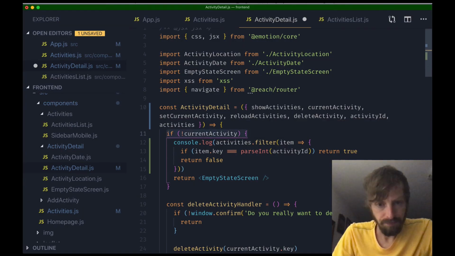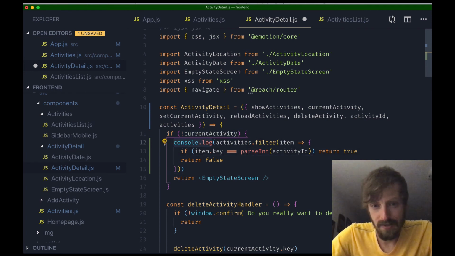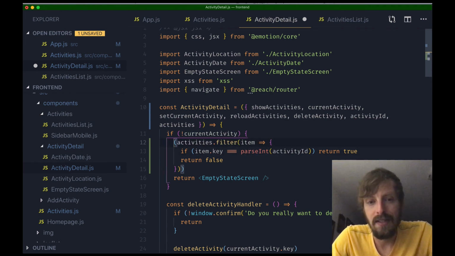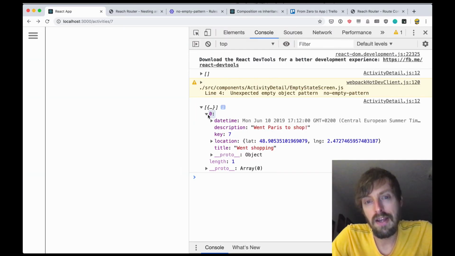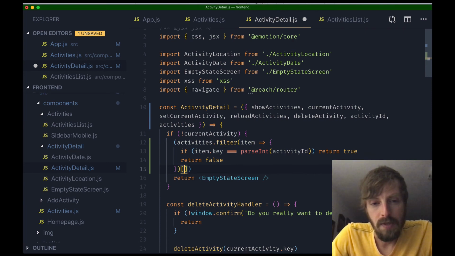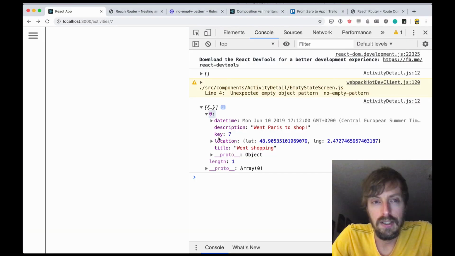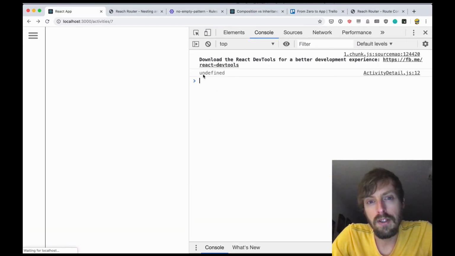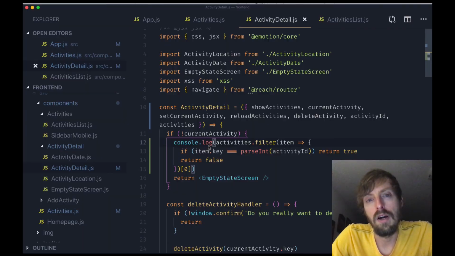Okay, so what can I do with this thing? So this is the activity. We have an array with an object. So I must do the first item. Let's see, console.log. We should get an object here. Okay, this is the object.